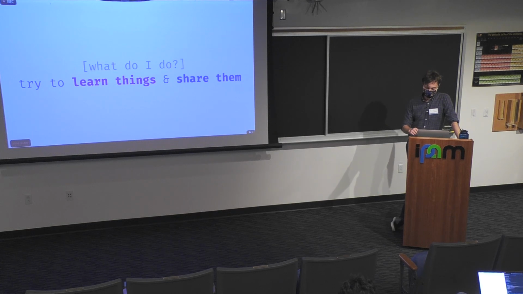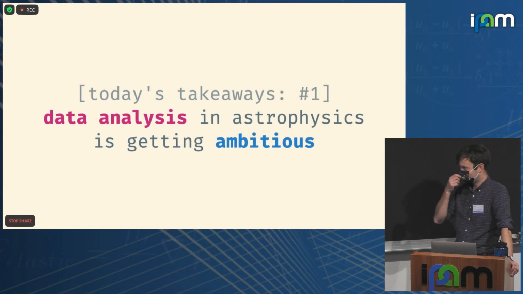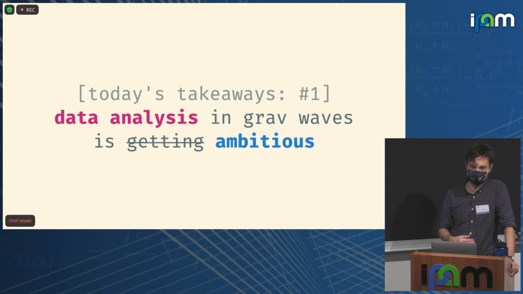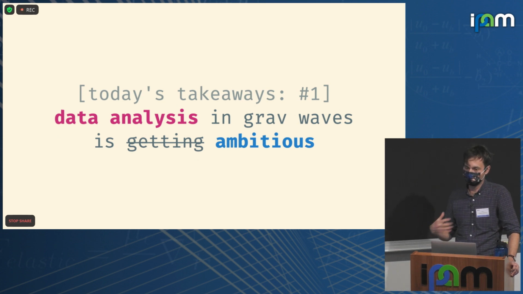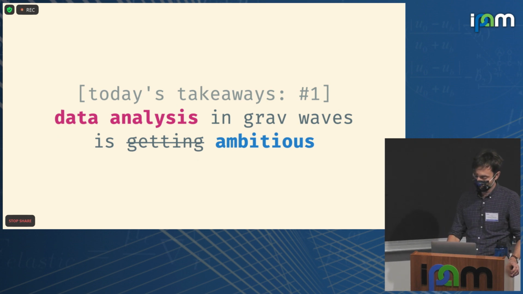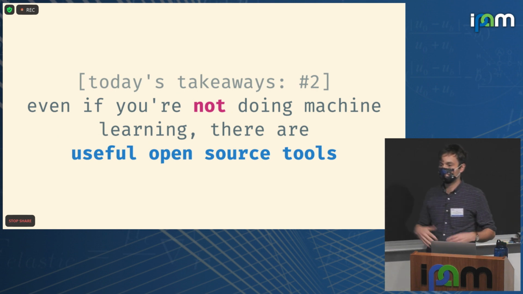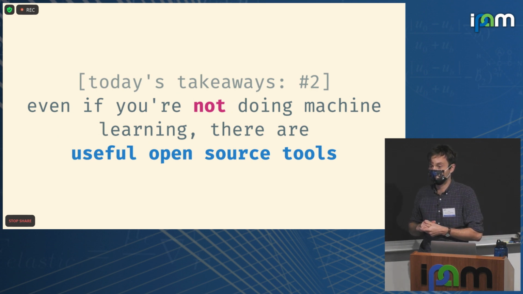Good. So I'll start with some of the punchlines that I'm hoping to get to today. One of them is that we're doing ambitious data analysis, and many people in this room are already doing very ambitious data analysis. In the context of these ambitious data analysis projects, there's been a lot of discussion of machine learning today, and that's going to come up some more. What I'm going to say today is that even if you're not doing machine learning, there are probably some useful tools, and I'll talk about that.